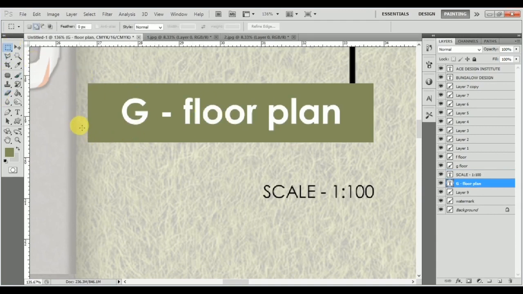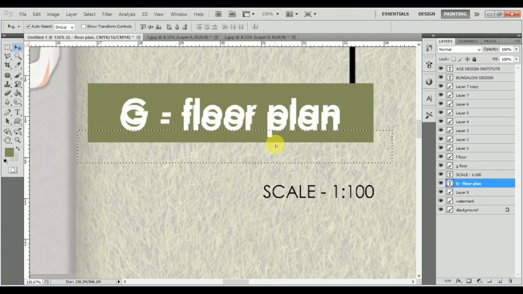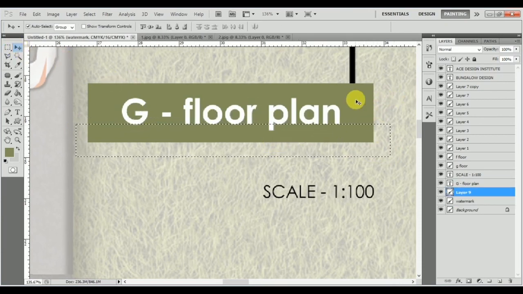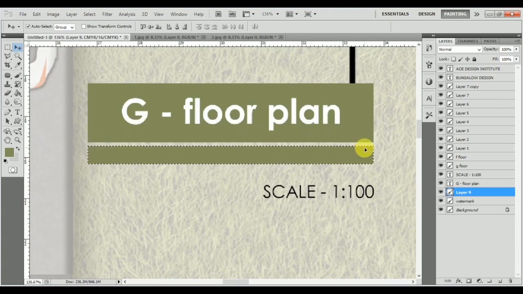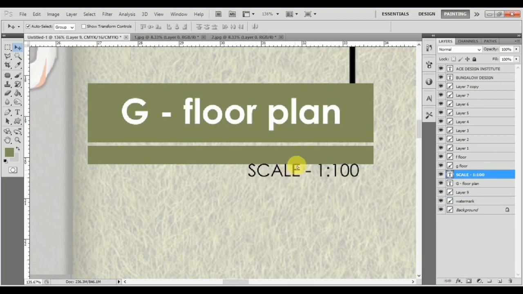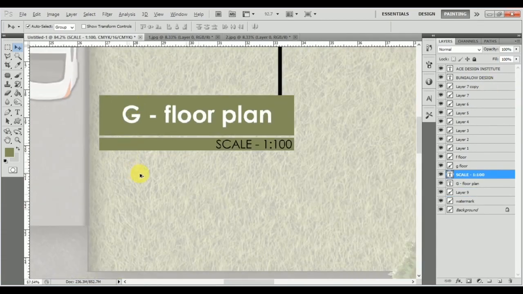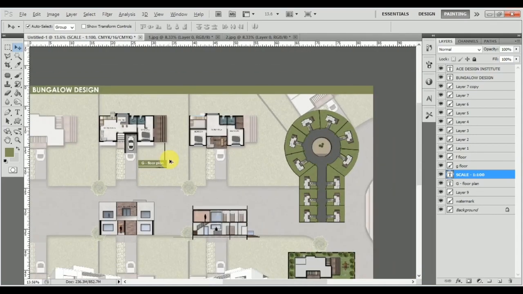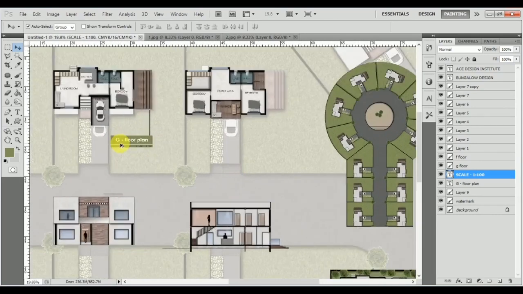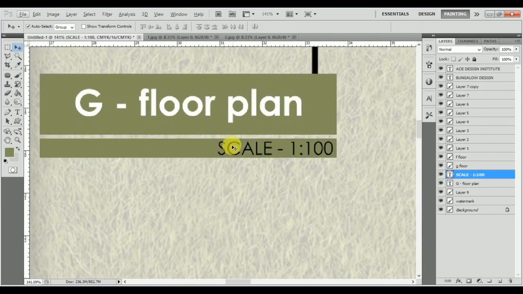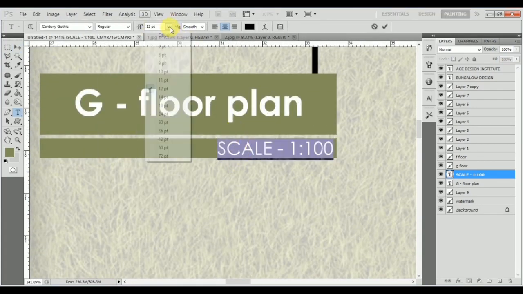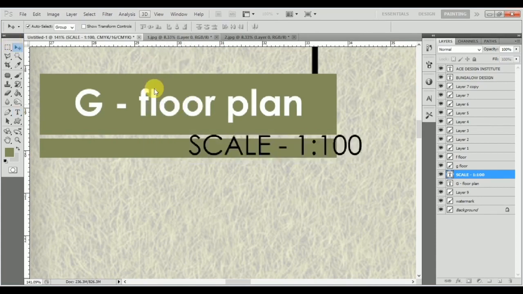I'll just select this much of a portion and I will press Alt and copy it down. Just copy this down, something like that, and press Ctrl D. And now we can actually place the scale over here. So you see how we have actually developed this whole area on its own right now, which is basically for our scale as well as for the site plan. If you want to increase this, of course you can increase this size a little bit. You can increase this up to, let's say, 18, and I can go ahead and place it.